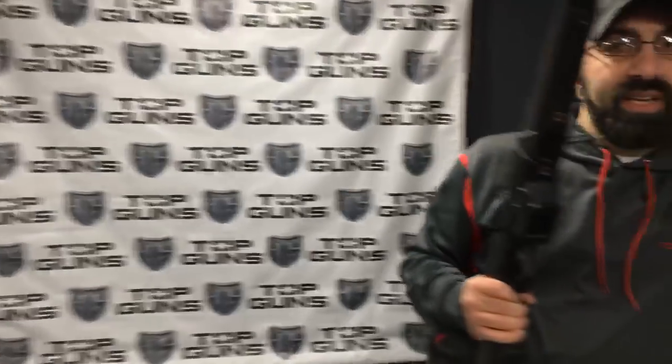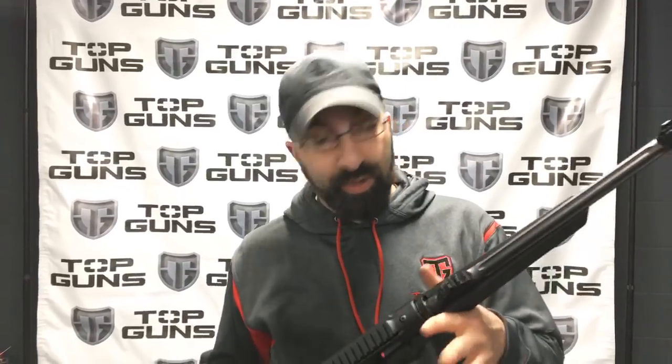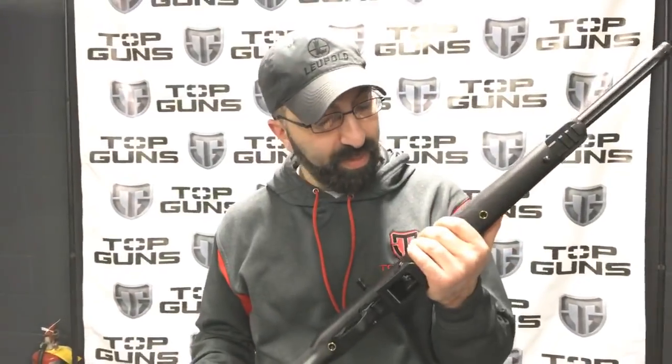As far as my initial opinion of this gun, I love the fact that they're gonna sell a ton of guns just because they put the conversion kit in there for the Glock. So kudos to Ruger for doing that, and kudos to Ruger for coming up with a great design. The next thing I'm gonna do is put a suppressor on it and have some more fun. Yeah, that's going to be gassy. It's gonna be gassy, but it's gonna be fun.